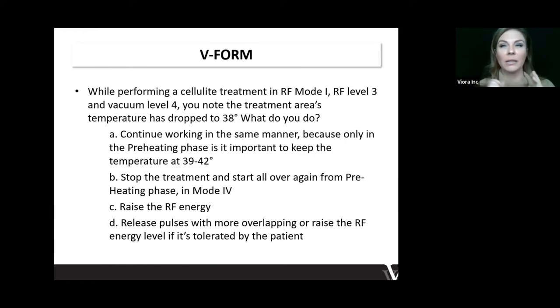Yes, it is important. And that's why I always tell people when you're preheating, try to preheat all the way to 42 degrees, because even if you start to drop under a little bit, at least you're not dropping under 39. You may be at like 40 when you drop a little bit, maybe 39, but it's rare that you're going to drop into 38. So try to preheat all the way up to 42 and try to really push towards 42 throughout the whole treatment. But it's not the end of the world.